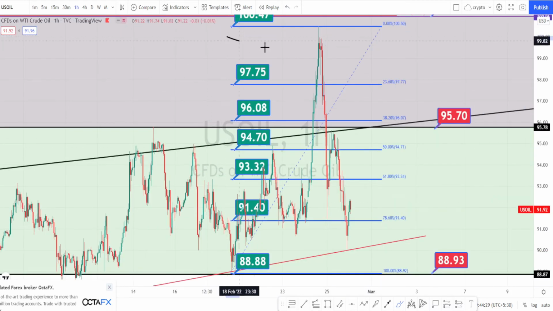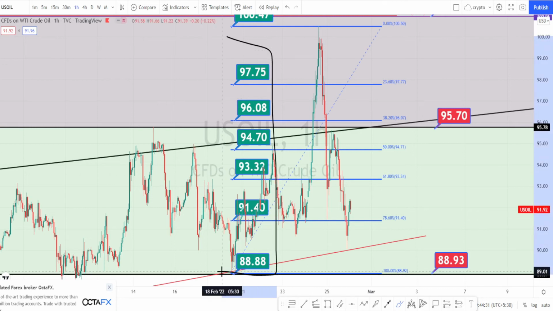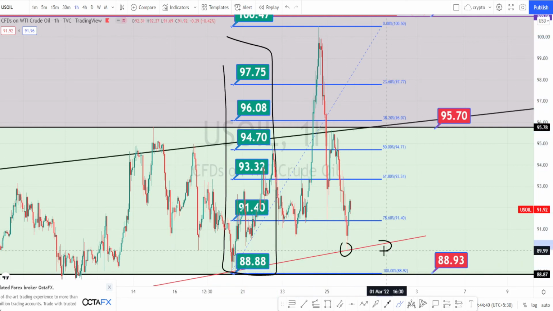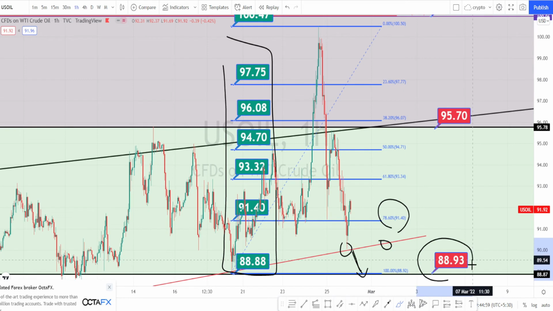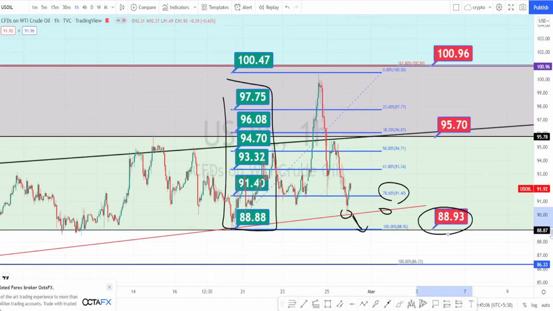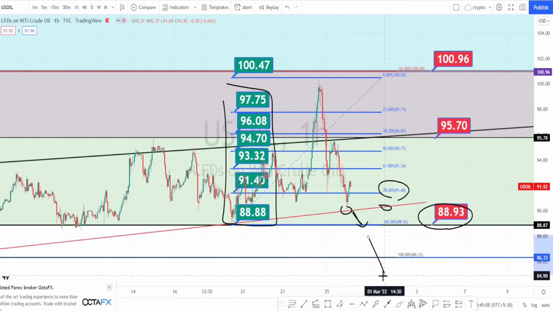So the values marked in green color boxes are the support and resistance levels in hourly time frame. Currently the price action is taking support on this trend line or the support line, and it has already retraced up to the 78.60%, and if the price action breaks this trend line, we can expect it to take support on the level of 88.93. Only if the price action breaks this support level, we can expect a further fall or a bearish trend reversal. Still it is trading within a bullish trend for now.